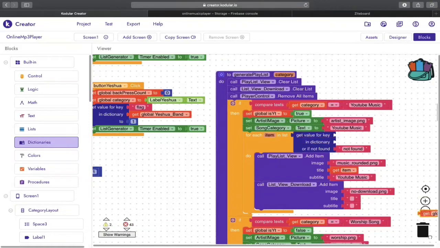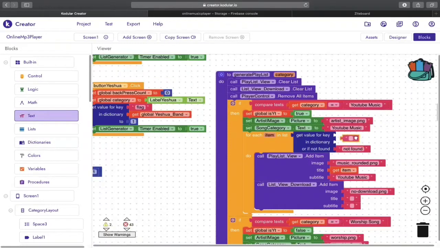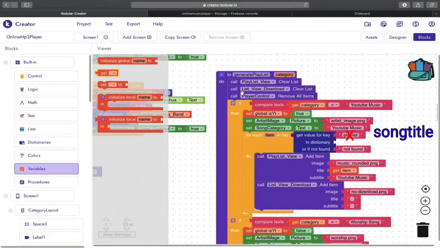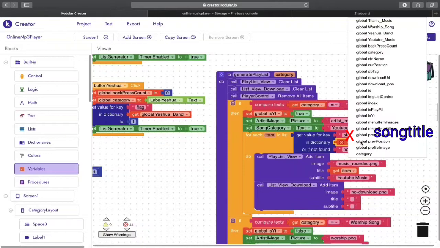Suppose it is YouTube, then we will search for the playlist. Go to tags and then set the playlist. The key is playlist, and the name of the dictionary that we are looking for is YouTube music.